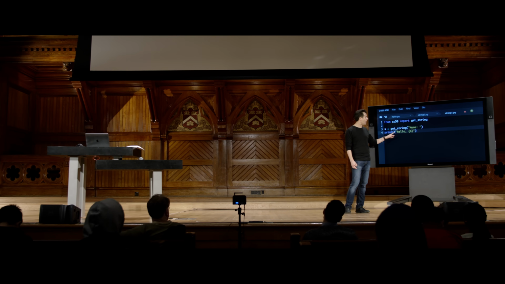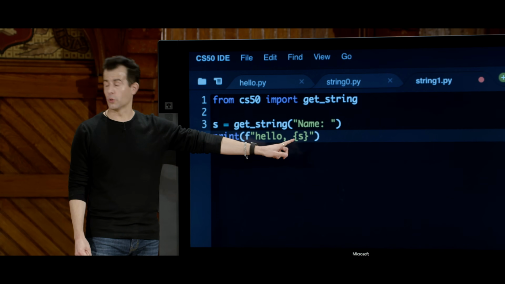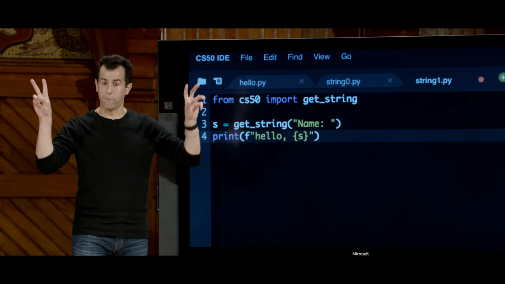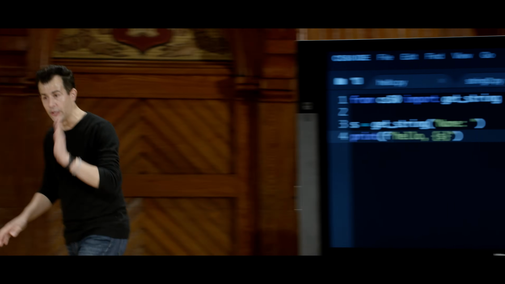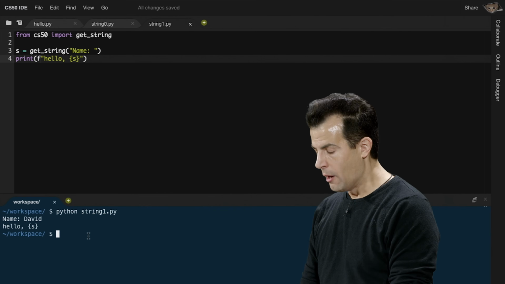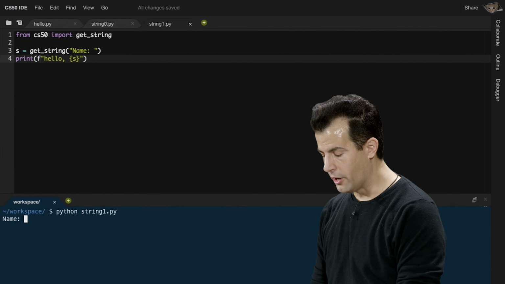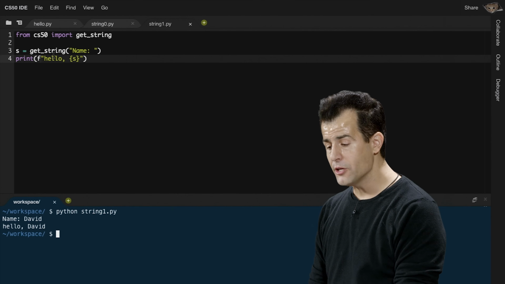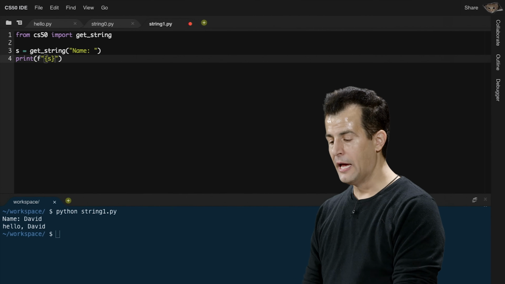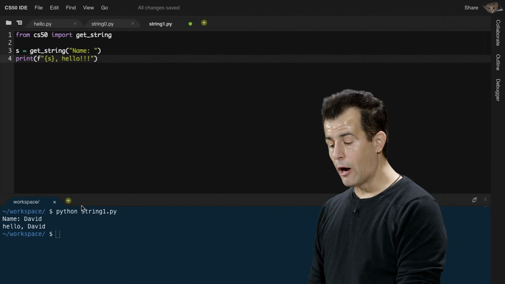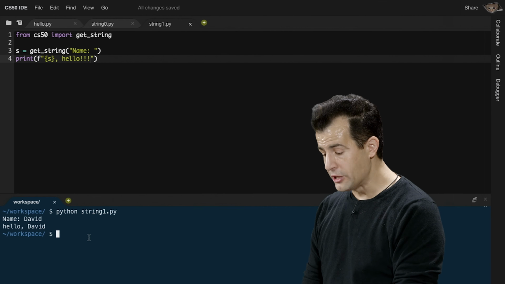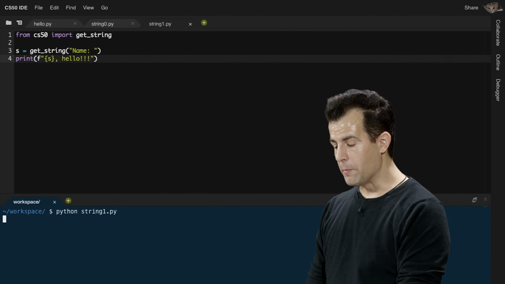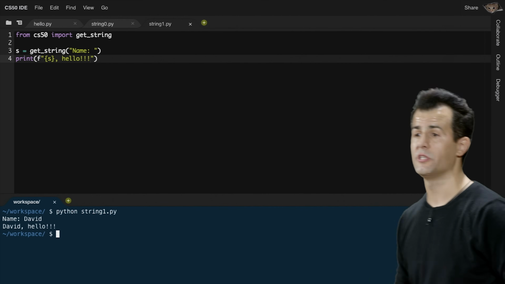But this just means, hey, Python, the following double quotes or single quotes that you're about to see should be formatted by you in a special way. And it literally goes at the beginning of the string, even though that does admittedly look weird. But if I now rerun this, python string 1, and type in my name, now it does the substitution. So I can flip it around logically much more flexibly now and do something like hello, because now I'm passing in one argument that print will format for me. So when I type in my name now, I'm not going to get that superfluous space.